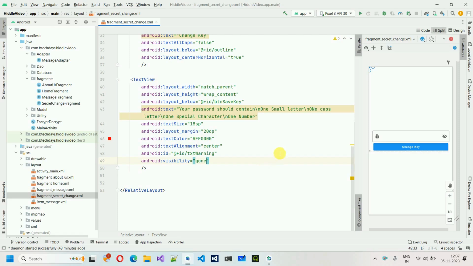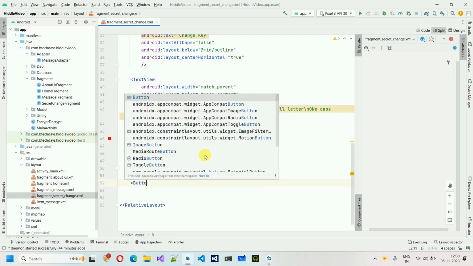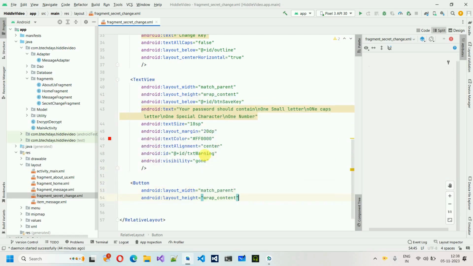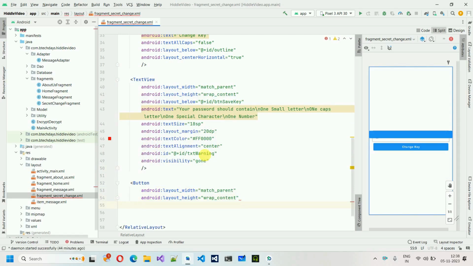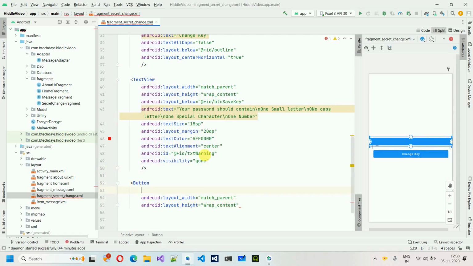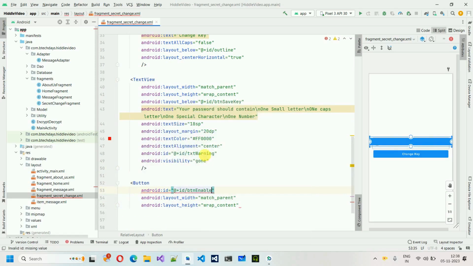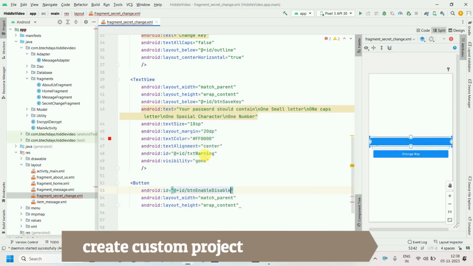Next thing, we have to add a few more buttons, that is for enable, disable message history, enable, disable screen lock, and delete all messages. So move back over here, make some space, and I'm going to add one button. For this one, width will be match parent, height will be wrap content, and the ID will be btn enable disable message.